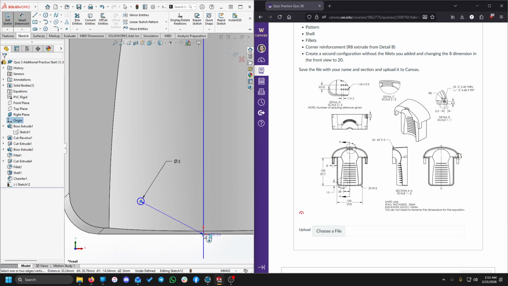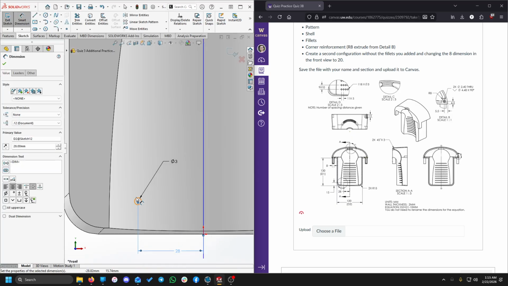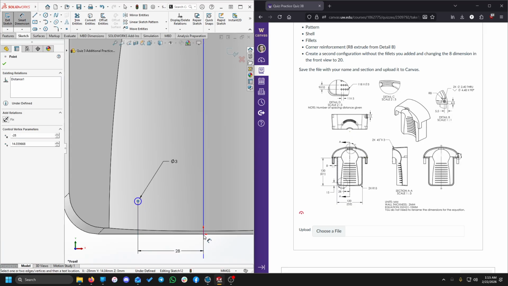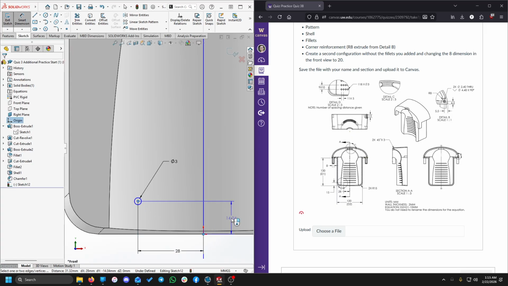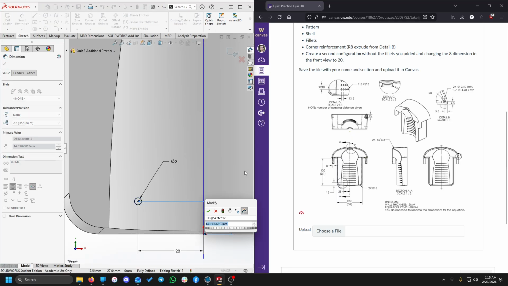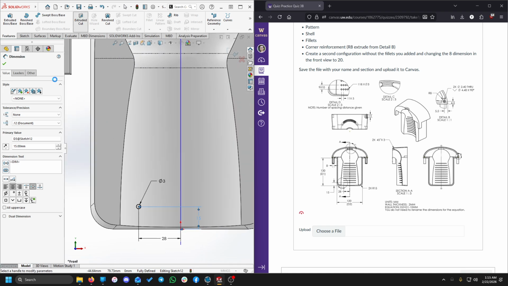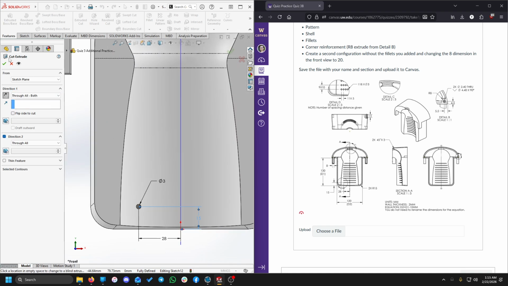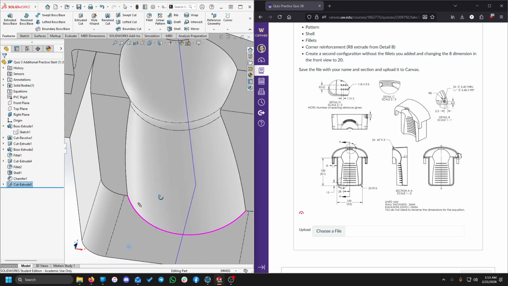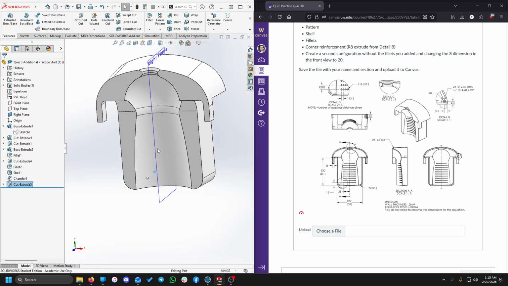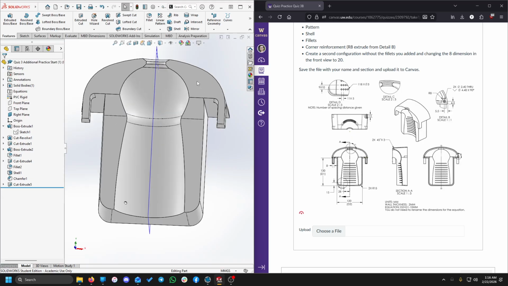Dimension from our origin, so it's going to be 28 units over. And then dimension vertically from our origin, because that's the other dimension we got here, is 15 units up. Then it's going to be extrude cut, and this one's going to be a through wall both. Probably get away with just a single through wall, but never hurts to be careful. So we've got that one.